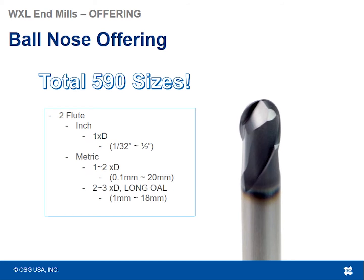Looking at our ball nose offering, here we're really shining, with over 500 different sizes of ball nose tools, inch and metric, going from stub type lengths up to long overall or long neck type styles for those deeper machining operations.